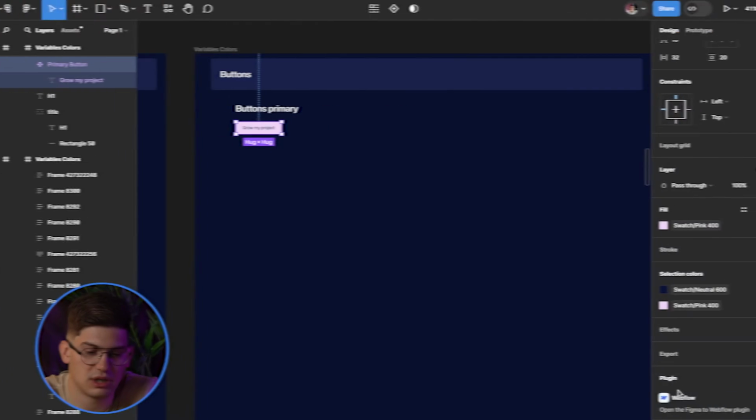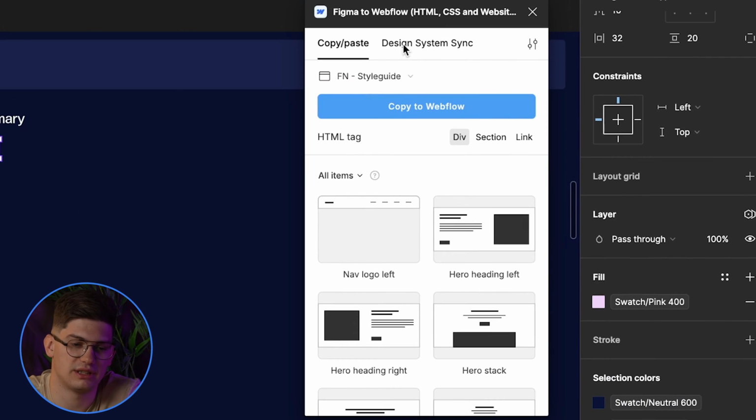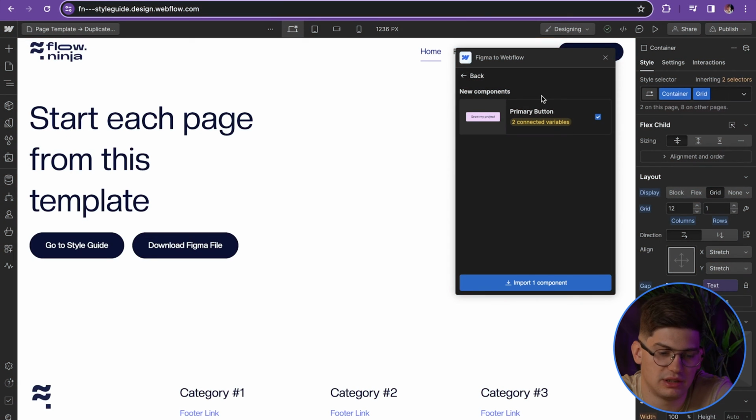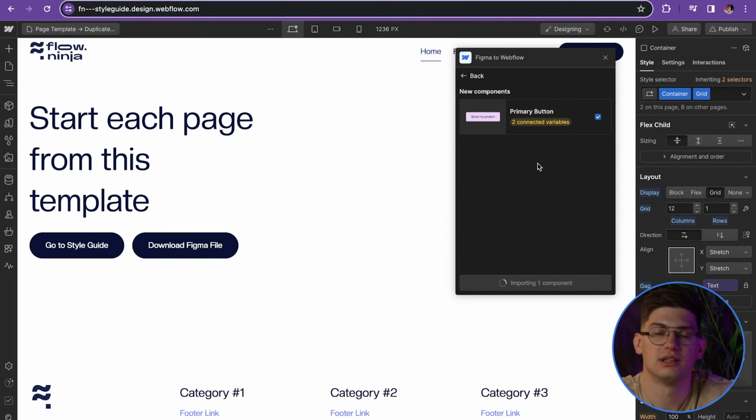As with everything, we're gonna have our button. Our button is gonna have the swatches, which we already created, and they're gonna be automatically synced with Webflow when we do migrate. We're gonna be opening the plugin, going to the design system sync, and we're gonna select the button element and click continue. In this case, we're gonna see that we're syncing one component and two variables. With that, we can just press sync this to Webflow, open our Figma to Webflow plugin in Webflow, open the component, import one of these components, and just like that, we have the button migrated from Figma to Webflow in just a few easy clicks.